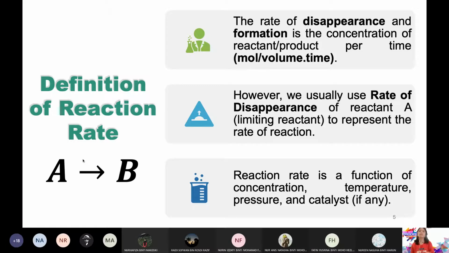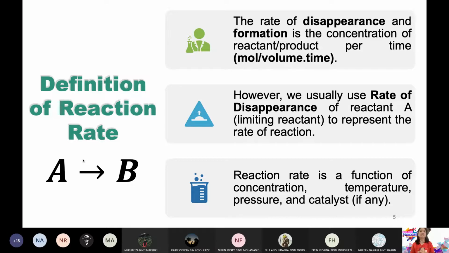Apa tu compound A? Okay, compound A is definitely raw material, mestilah reactant. Okay, so katakan kalau kamu ada satu reactant, of course reactant tu yang kamu akan kira kadar tindak balas. But let's say you have two reactant, okay? Nak ambil reactant mana satu? Mana satu reactant tu akan menjadi reactant A. Kita akan guna yang limiting reactant. Kamu faham kan tindak balas dia ada excess reactant, limiting reactant. Ataupun arti kata lain, kalau kita ada dua raw material bertindak balas, kita kena tengok dia punya chemistry punya reaction lah, but usually akan ada satu reactant yang habis dulu. Sebab dia panggil limiting reactant. Reactant tu yang akan habis dulu. Kalau reactant tu habis, tindak balas dah tak boleh berlaku.